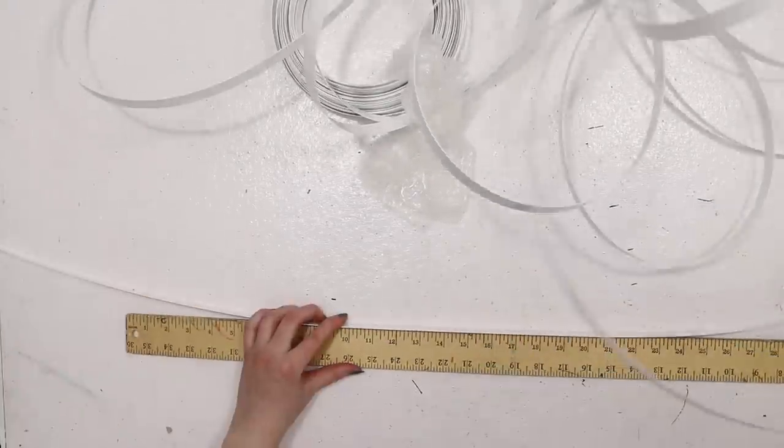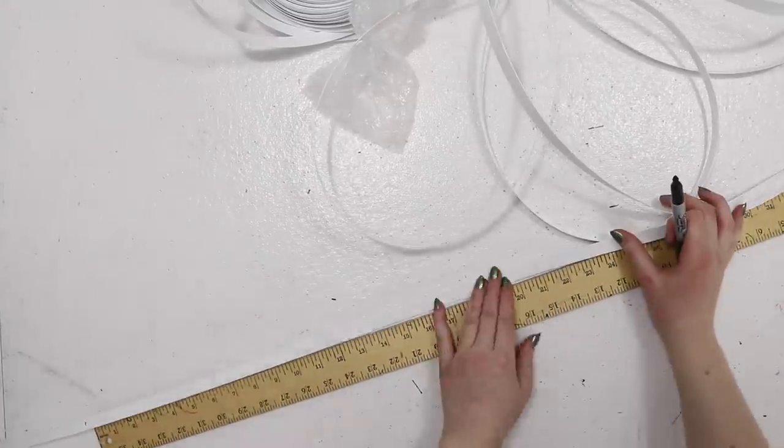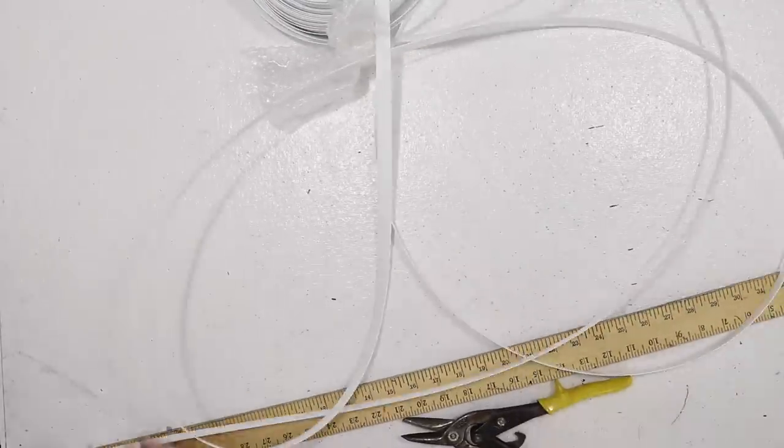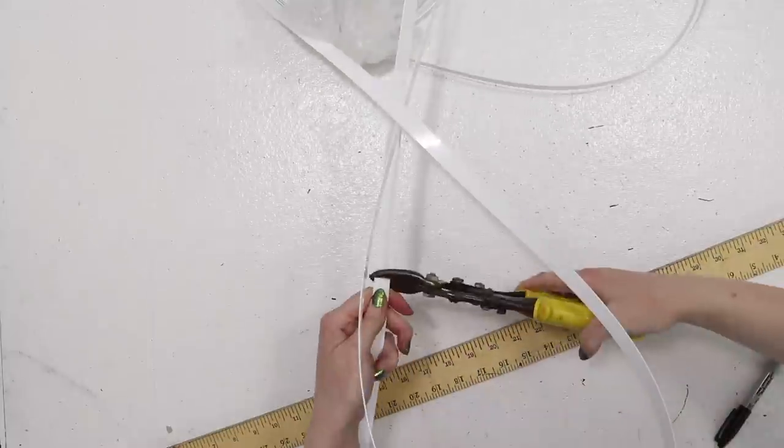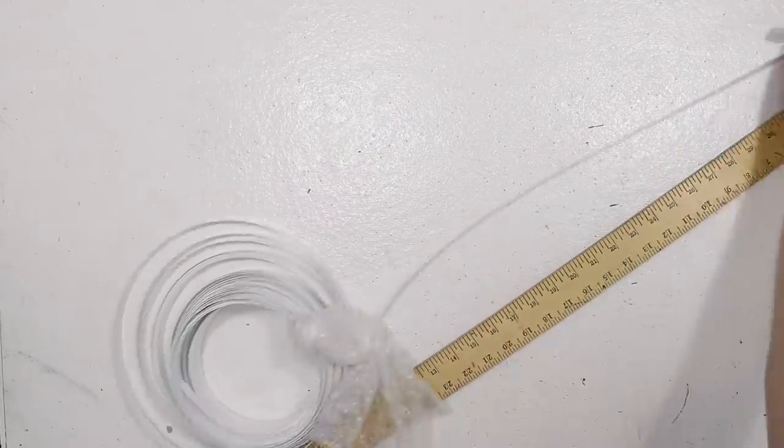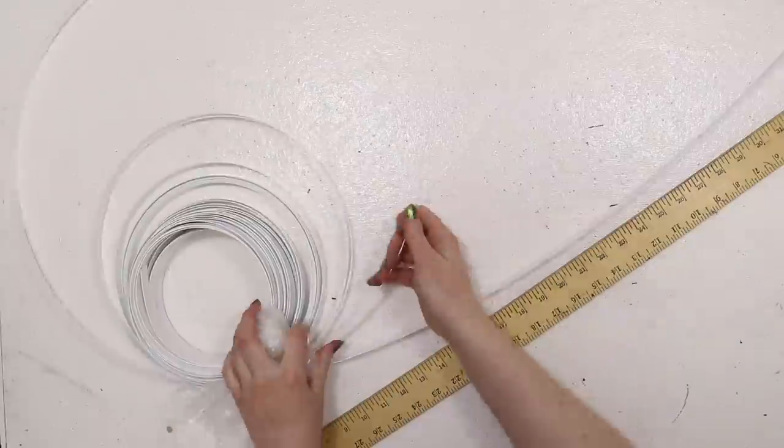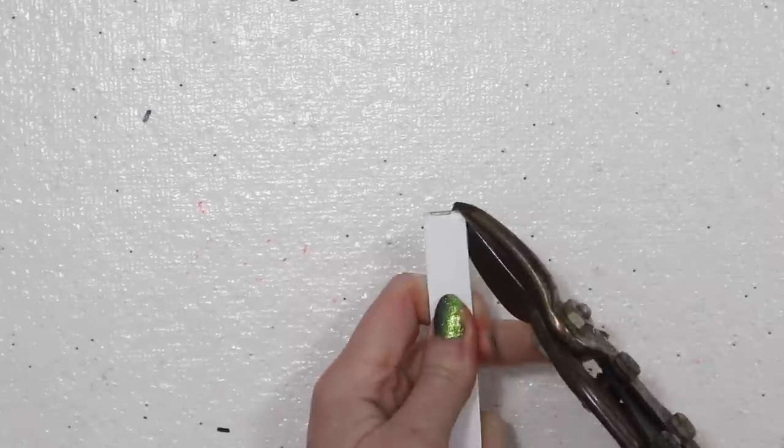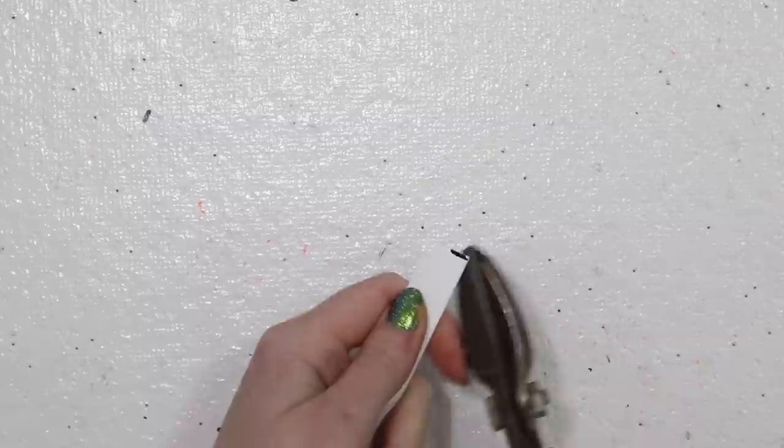Now it's time for the boning, which is not as sexy as it sounds, in fact it is actually kind of a nightmare. This was a tight coil of boning, and once I started unraveling it, it quickly uncoiled itself and snapped in a whole bunch of different directions with a surprising amount of force. It actually knocked a glass ornament off my Christmas tree, which then shattered all over the floor. Which looking back might have been an omen about how this project was going to end up. But anyway, I hate hoopsteel a lot, but I measured and cut it into even lengths that were slightly larger than the rectangle I cut for the bottom portion of the skirt. I also clipped the corners of each bone so they were less pointy and more rounded. This way they won't break free from their channels and potentially stab you, or go on ornament breaking adventures. Now the bones can be fed into the channels, which is a hard process to film, so I'm going to super speed it up and then switch to photos showing the final stages of constructing this.